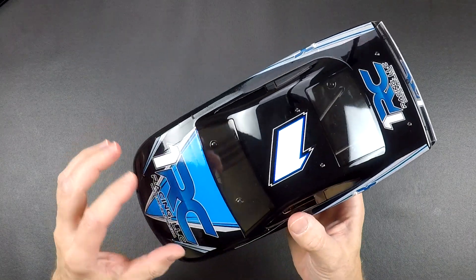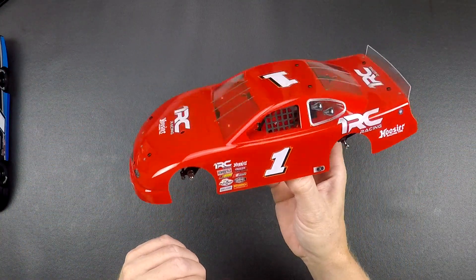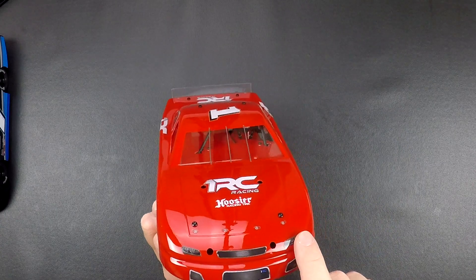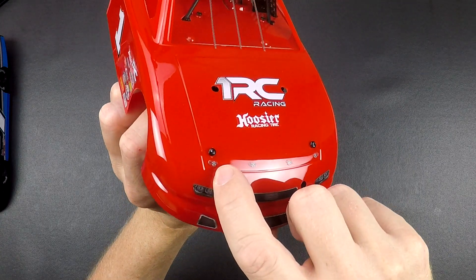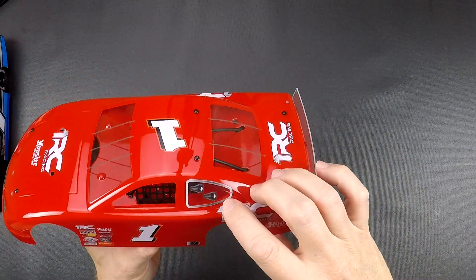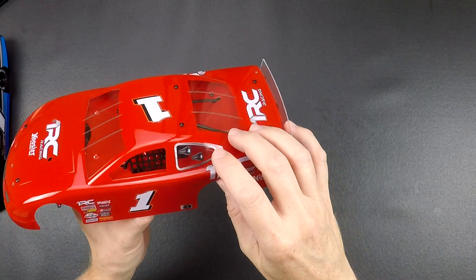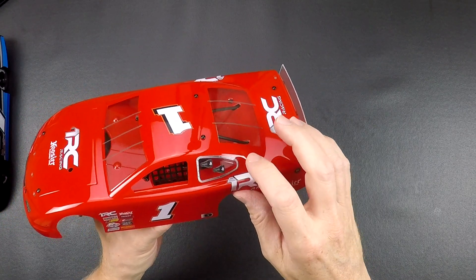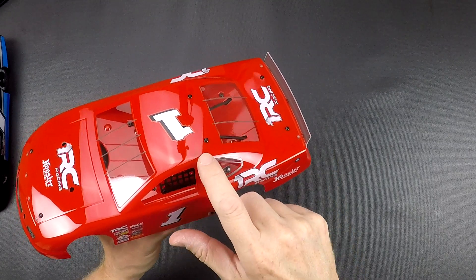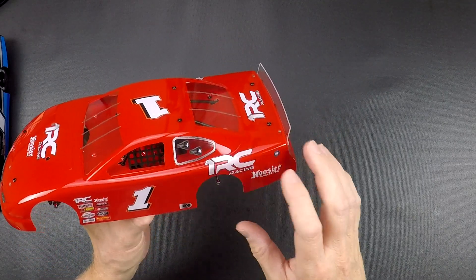The clear replacement bodies will come with window masks as mentioned. We also have a detail sheet that the cars will come with. It'll have the grills in the front, the upper grille, the headlights, hood pins, window bars, the exhaust, the fuel filler, and little trim rings around the side windows, which gives it a better look. We also did those trim rings for a manufacturing tolerance reason — sometimes the paint lines don't line up exactly on these sides, and this little trim ring helps cover that up.